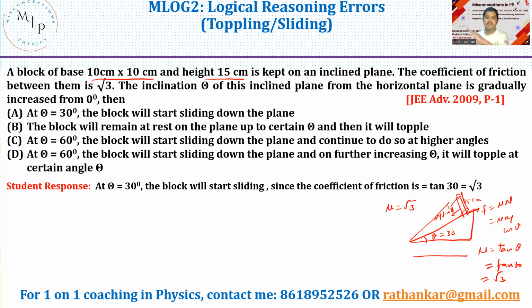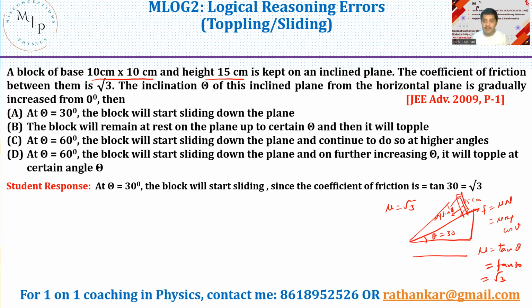Any angle beyond this, or maybe at theta equal to 30 degrees, it should slide. Now, what you have forgotten to analyze here is that I am not giving you a point object. This is always true only if it's a point object, which means the center of mass of this system is very close to this object. But you see, the height of this object is 15 centimeter.